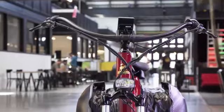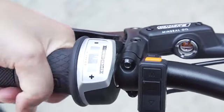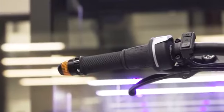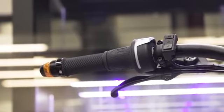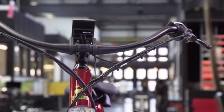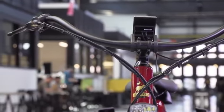With all that said, some of the design choices here feel a little odd to me. Changing gears on this thing with its 5-speed transmission isn't bad at all. It just requires you to fiddle with a knob on the left handlebar, which, again, no problems there technically, but it does give the whole thing more of a city bike vibe rather than something more road friendly, which can take a little getting used to.